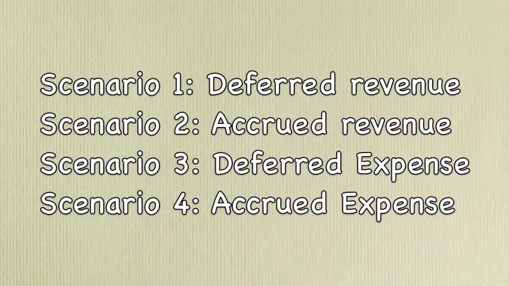For accrued revenues, when cash was received after providing the revenue, that could be a service, an adjusting entry is needed at the end of the financial period to record how much revenue the business has so far earned. For deferred expenses, when cash was initially paid to acquire the asset, a journal entry is recorded.